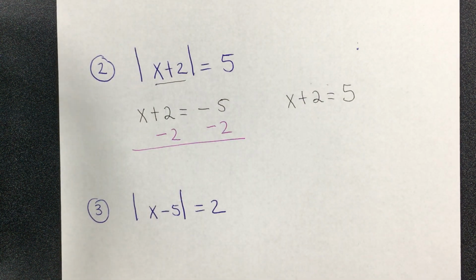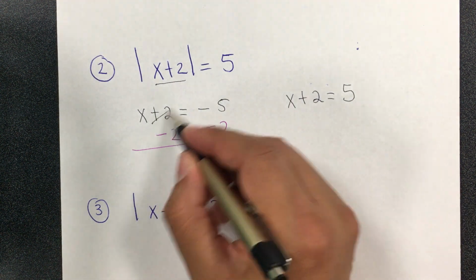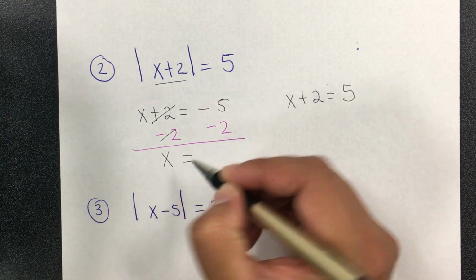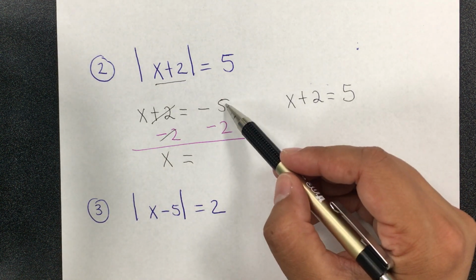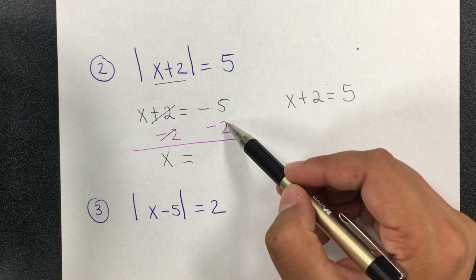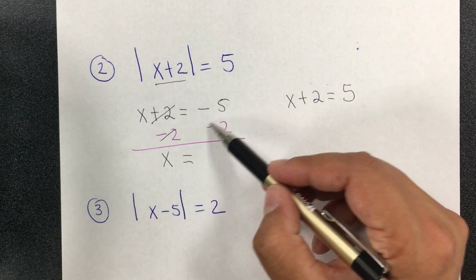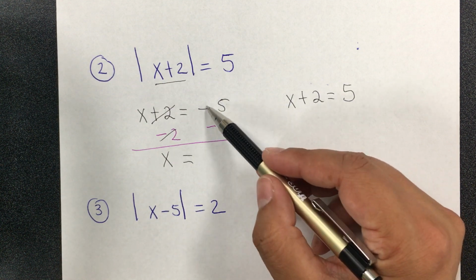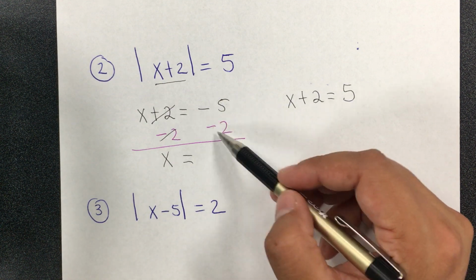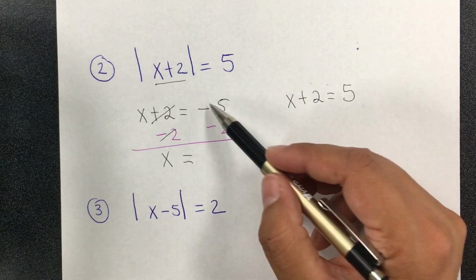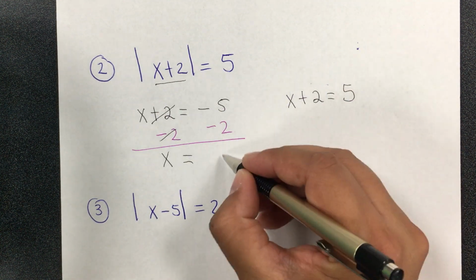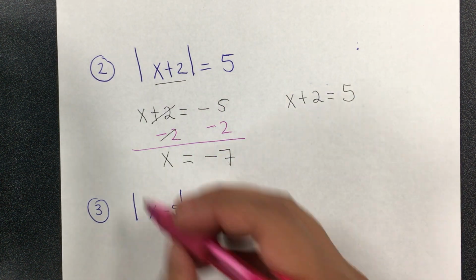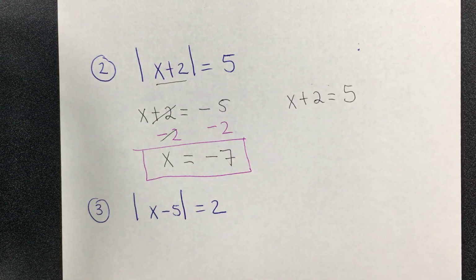Subtract, supposedly, but remember that we have to follow the signs. This cancels, you get x equals. When we have a -5 minus 2, in reality we say that this is not -2, but we're saying that this becomes the sign of 2. So we have two negatives, we add them and get the greater sign. So 5 plus 2 is 7. The greater sign is negative. So that's the answer for x.